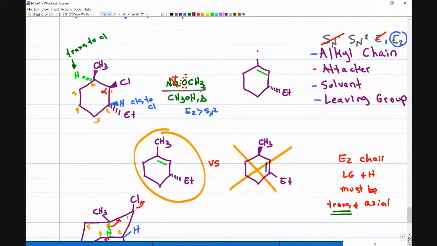Also notice that I put the CH3 on a line rather than a wedge, and that's because the hybridization here is, well, not here, here is sp3. But if I look at the hybridization here with a pi bond, that is sp2. sp3 is a tetrahedron. Clearly tired. sp2 is trigonal planar. That is flat, and that's why we have no more dash or wedge. It's sitting on a straight line.